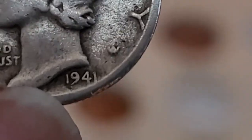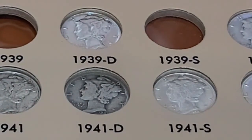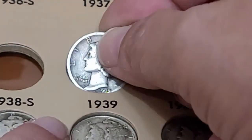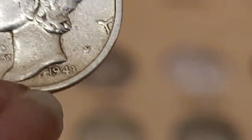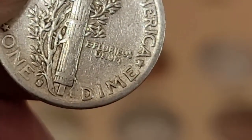Okay, I'm back with a 1941 D. And that's going to fill this slot right here. There we go. Let me continue searching. Okay, I'm back with a 1939, no mint mark. So that's going to fill this slot right here. So let me continue searching. Okay, I'm back with a 1943 S. So let me go ahead and put this one in the book.